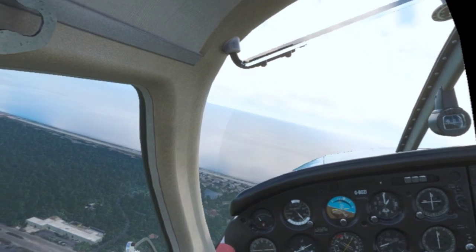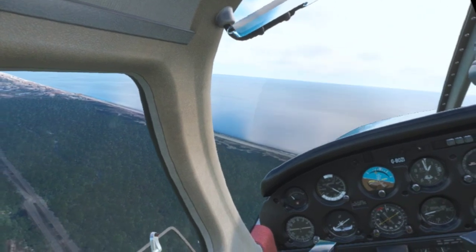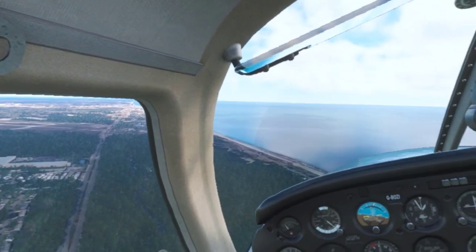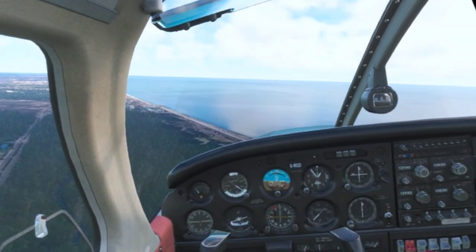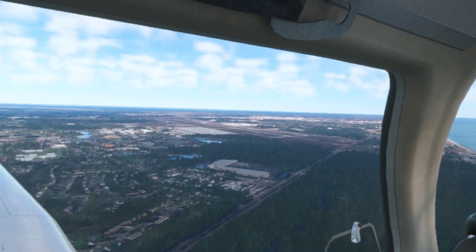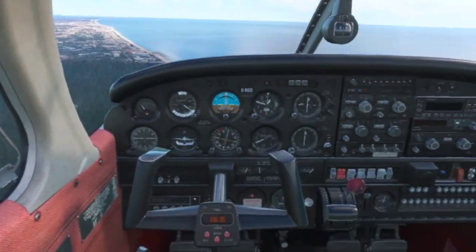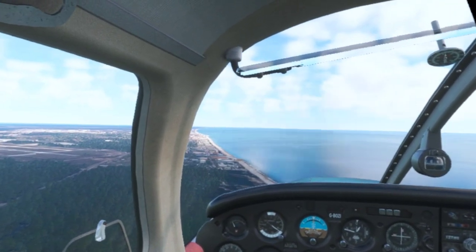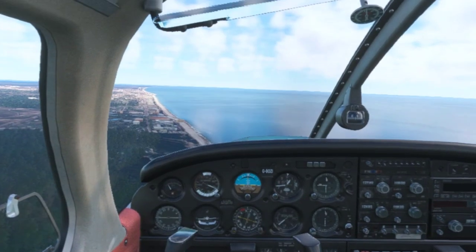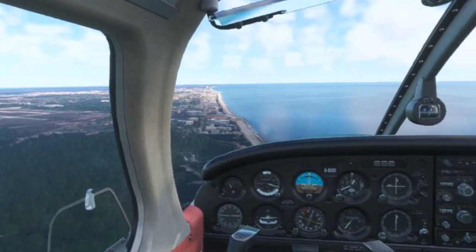Blue 14 requesting taxi to 36. Blue 14, what are your intentions? Ground 2, perform 1, touch and go. He's through the pattern with me. Blue 1-4, can you repeat that for me? You're going to stay in the pattern, what are you going to do? Stay in pattern. Blue 1-4, roger, maintain VFR out of below 3000, squawk 6504, stand by for taxi.